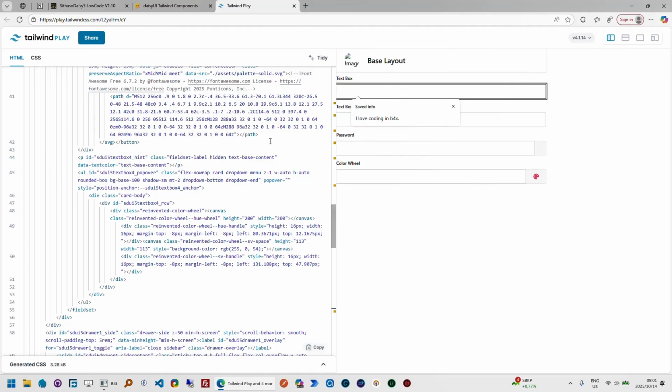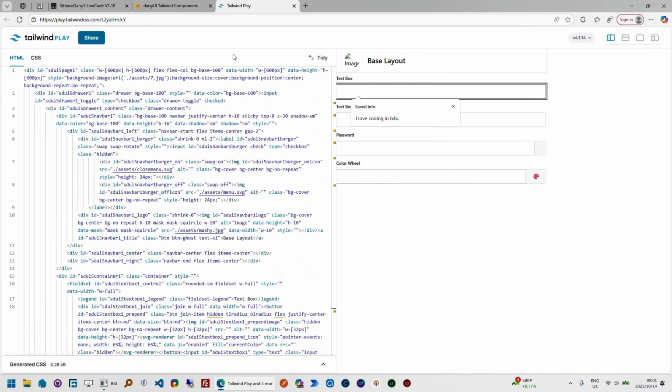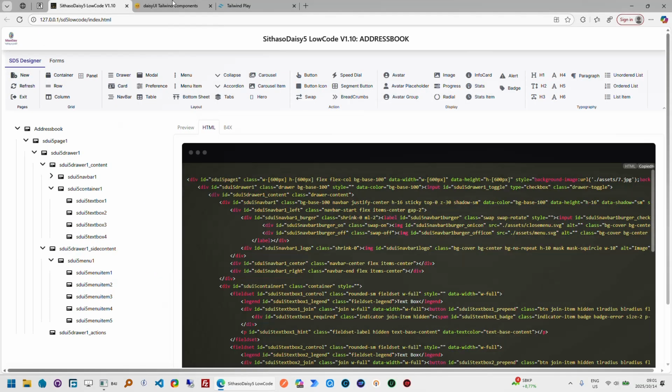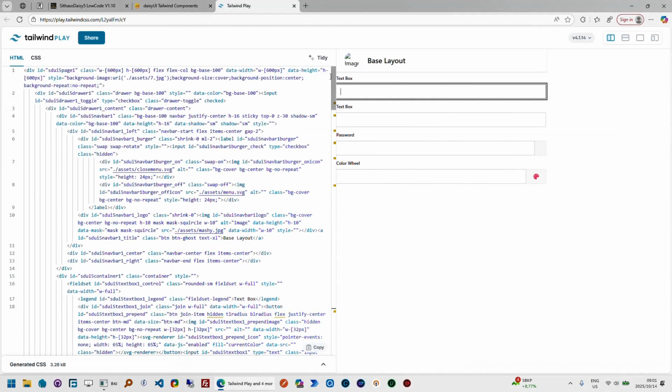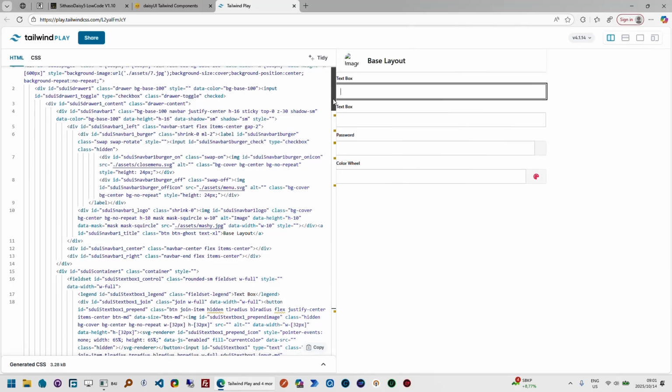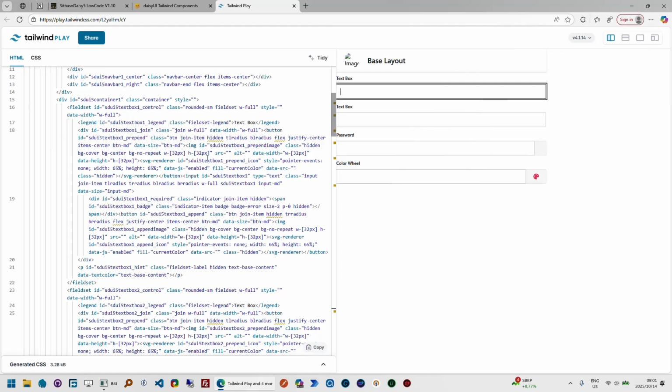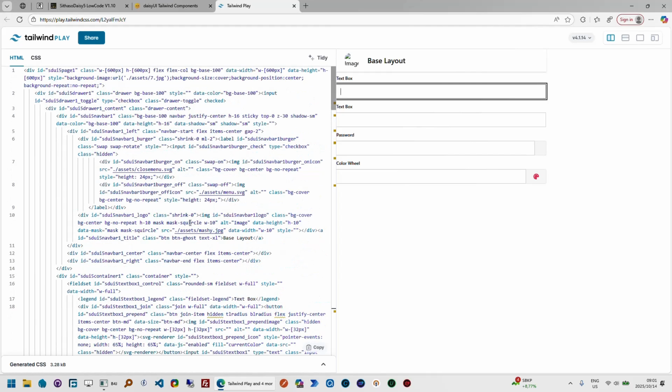But basically, as you can see here, we've just been able to take our code that is generated here, paste it on Tailwind Play, and it has created everything for us that we needed. For example, you might have to have links for the other items here, like these ones, menu SVG, and all sorts of other things.